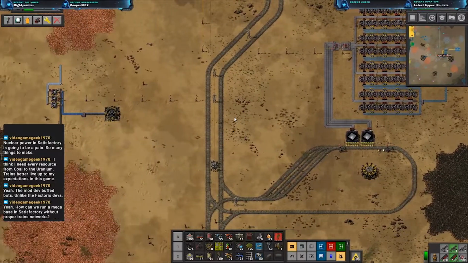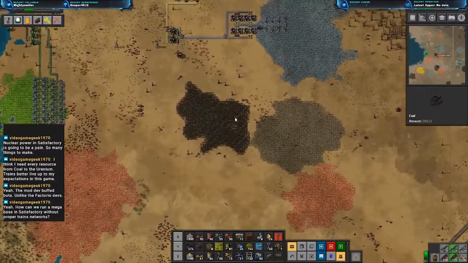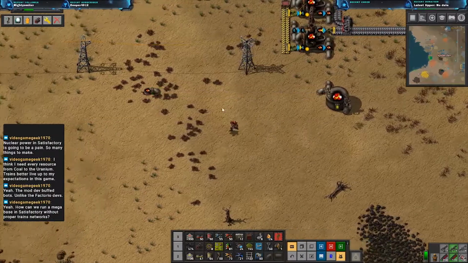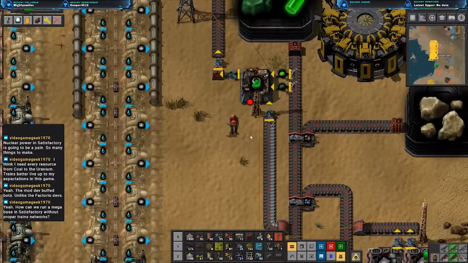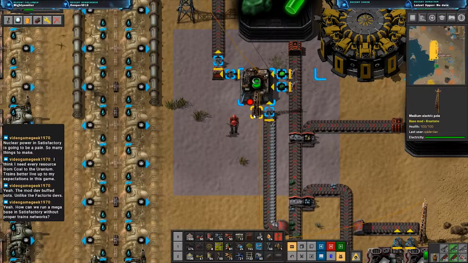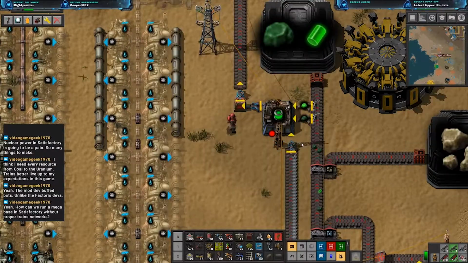Run across the train tracks. Live dangerously. Yep. Yeah, I'm sure they'll fix the train networks eventually, man. Like, add in signaling and everything. It'll be good when they eventually do it, though. So, I think it's just a matter of time.